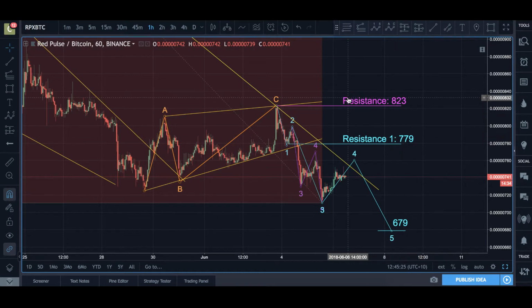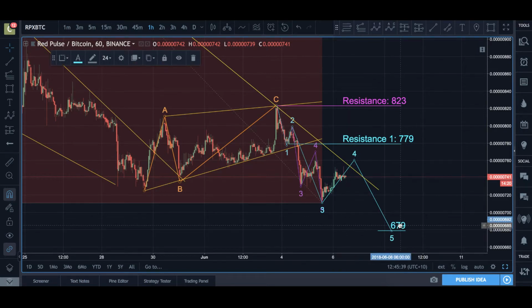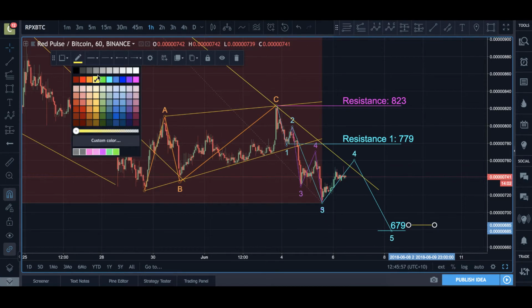You can look through some of my chart histories, and some of it is right, some of it's wrong, but you can never always be right. You just got to be prepared for the situation, as I always say. So right now, this is what I'm preparing for. If it does happen, I'll be ready. I'll probably even put a buy at 685 or something, just in case it doesn't happen. As I said, I'm not greedy. I like to be in the trade. So I might even just set a buy order here.